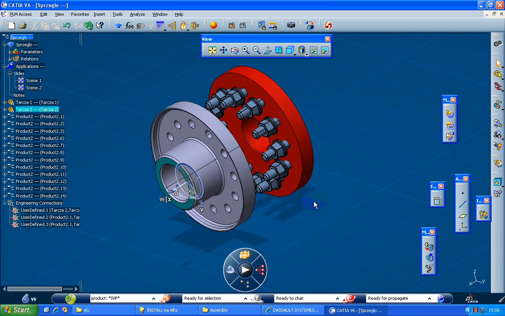What we have seen in this lesson is how to start a new object or create a new form: PM access new, and you select the type of object you want to create. You can, of course, import an existing object using the insert menu, from the session or from the database using the search engine. You have seen how to create engineering connections, and we were talking about propagate. Propagate is a kind of save of your data to your database. Local save is something like an automatic backup. You cannot work locally.